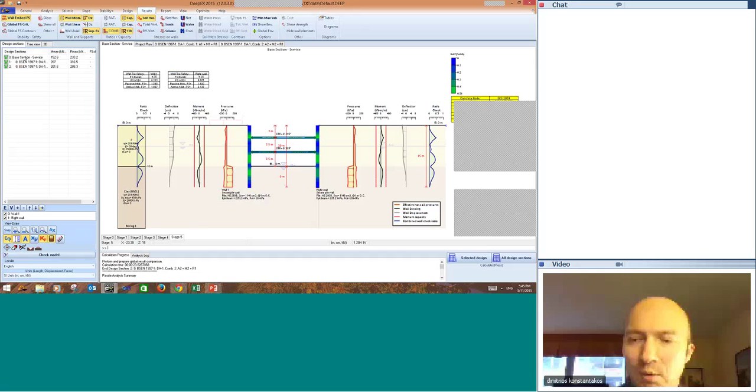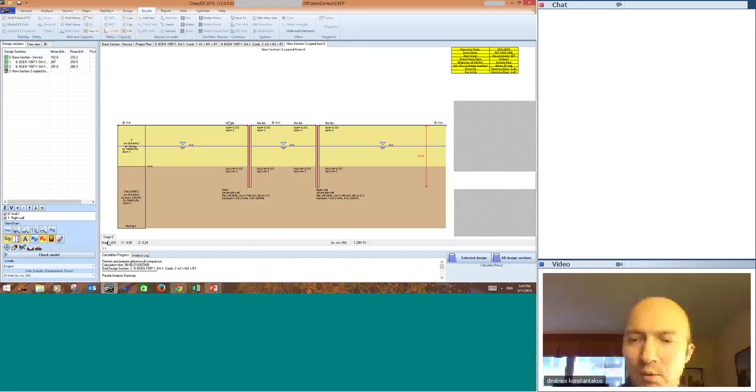Let's actually do some other things. So I'm going to add an empty section here. And what we'll do is lower the excavation on all sides. So this is our initial condition.